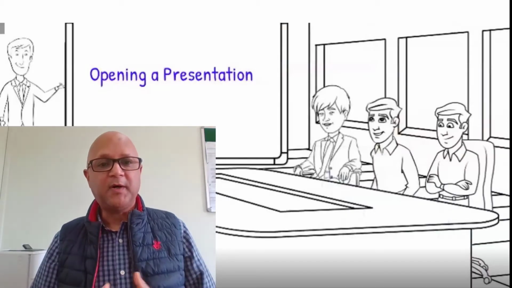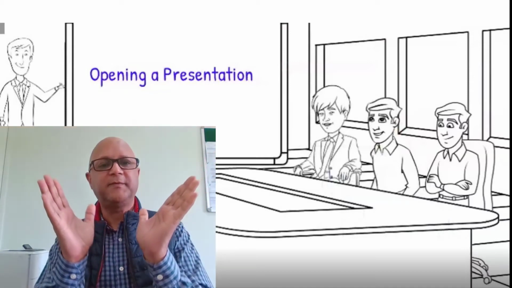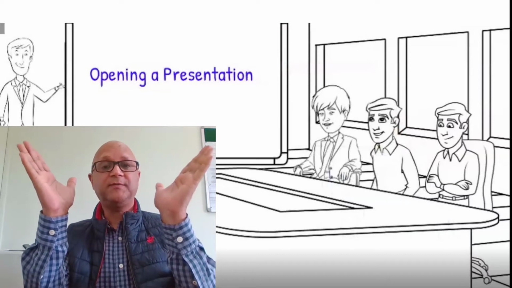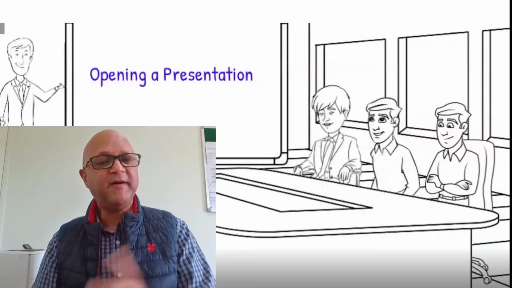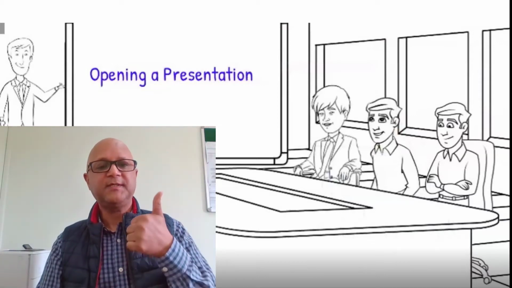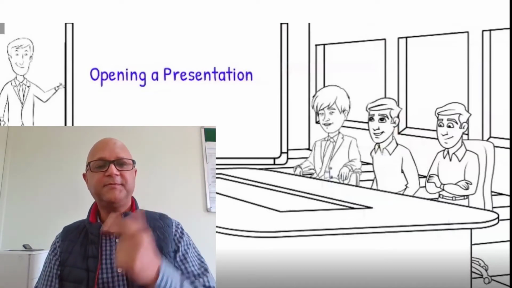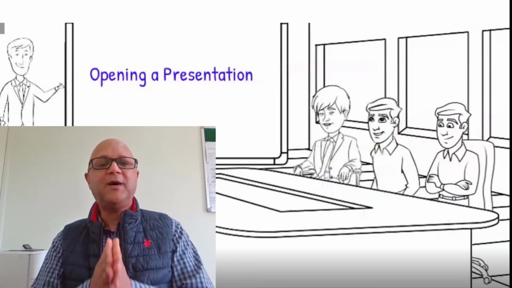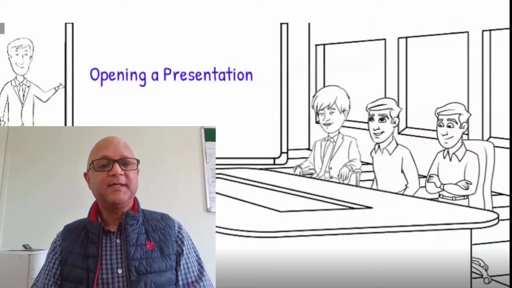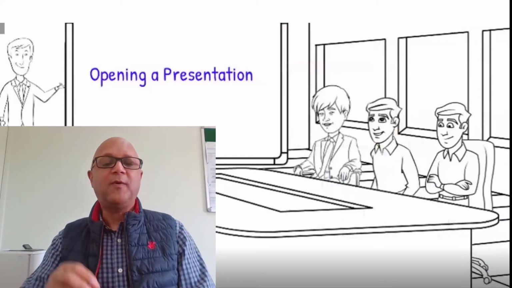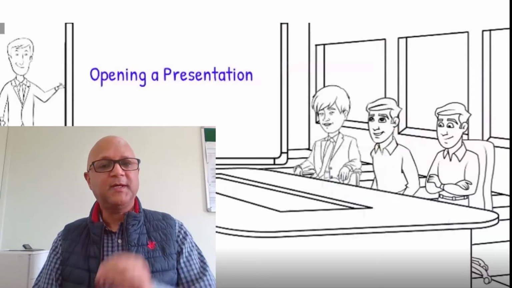To get to the body part of the presentation, you could use what is called the funnel approach, starting from the general and then moving to the more specific. So there are 5 parts to it. First, grab the audience's attention. Secondly, let the audience know how relevant the topic is to them. Then, get the audience to know why you are presenting this particular topic.